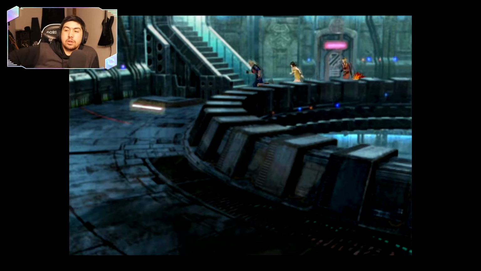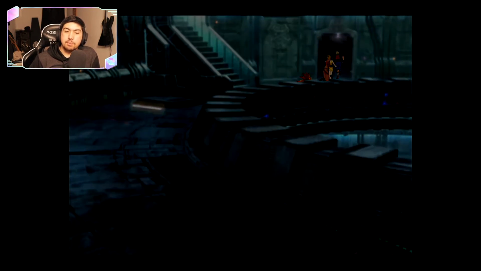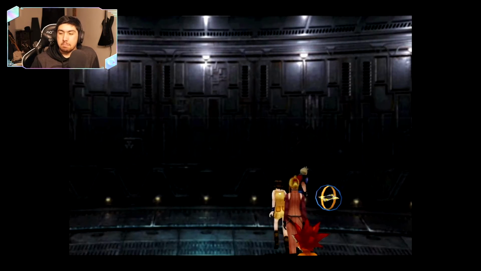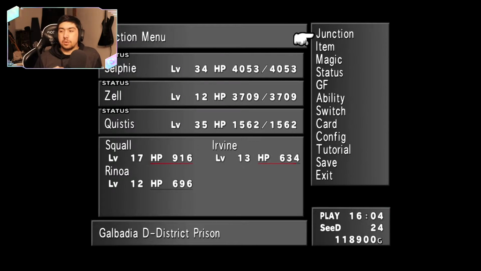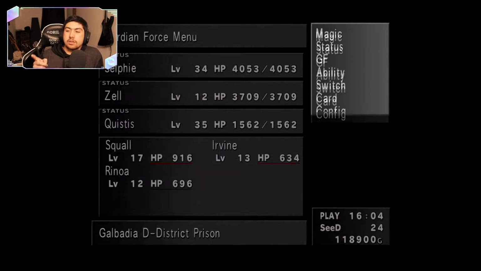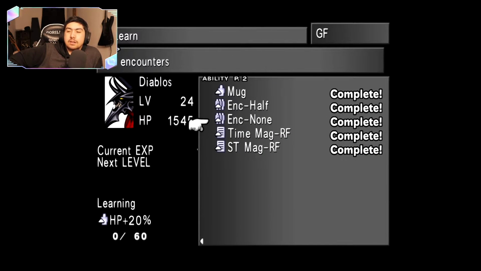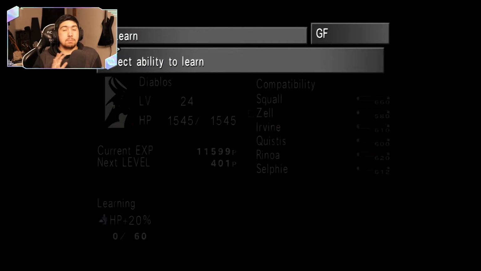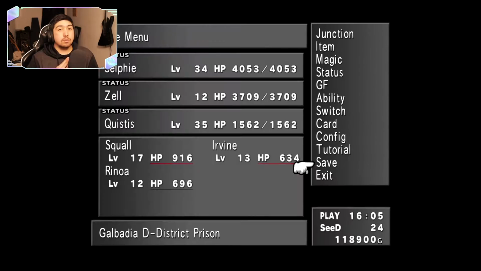The first thing you want to do is make the save on the 10th floor. If we make our way into this first little room here, jump in, perfect, and make a save right here. Before we do the save though, there's one more thing we need to look for, and that is the GF. Let's go to GF and look at Diablos, and look for Encounter None. You need to make sure you've learnt that. If not, you need to get into a few battles and learn that right now, and make sure it's equipped before you save.